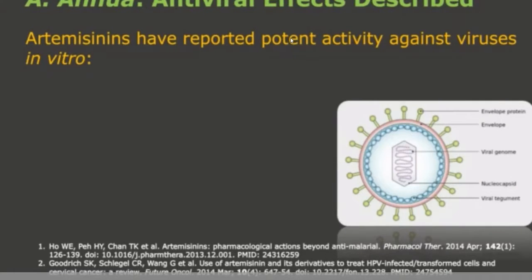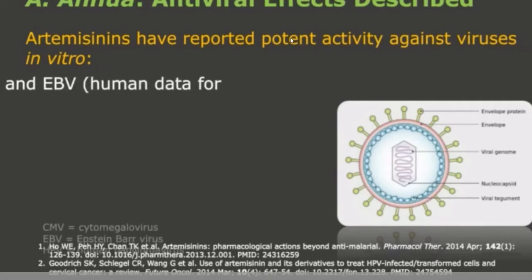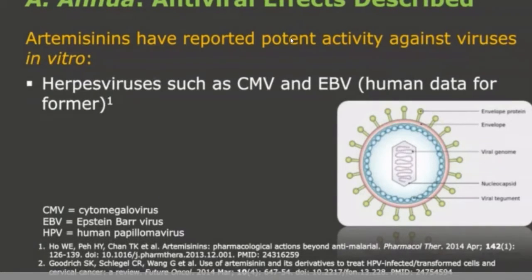The antiviral effects have been described in a number of studies. This is just some summary. And yes, admittedly, it's in vitro research, but we know that artemisinin does have bioavailability, at least up to about 6 or so days of continuous use. After that, it doesn't, because your liver gets ramped up so much it breaks it down before too much can get into the bloodstream. That's why you should not take it continuously for any more than 6 days at a time, and you need a six-day break after that.